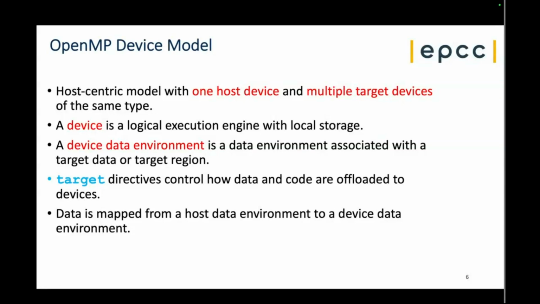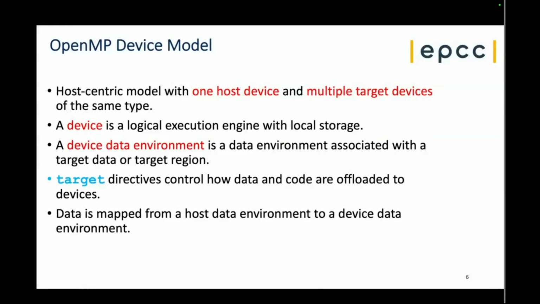All of the data that you can use on the device comes within a data environment, and on the device, you can use any data which is included in this environment. Whenever you want to execute some code on the device, you have to tell OpenMP that the following section needs to execute on the device. And you can do so by using the target directive.